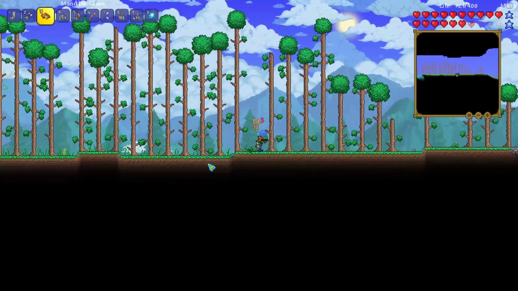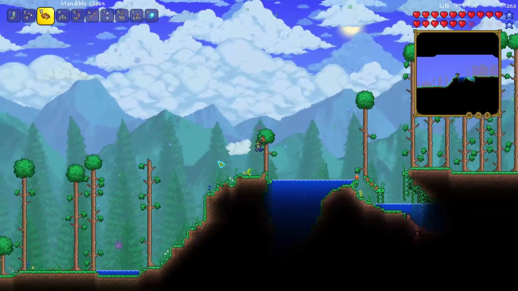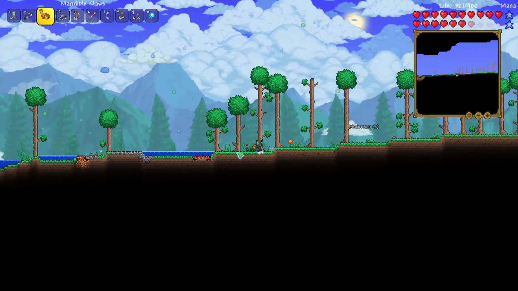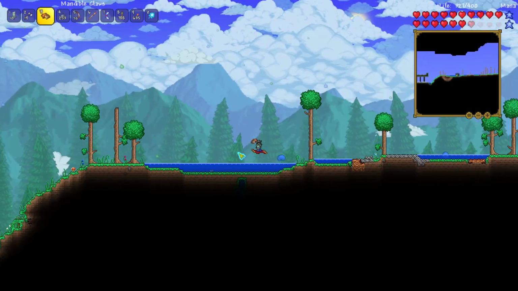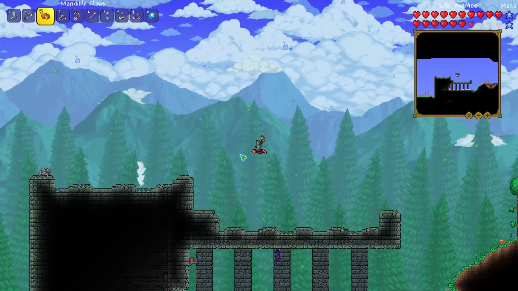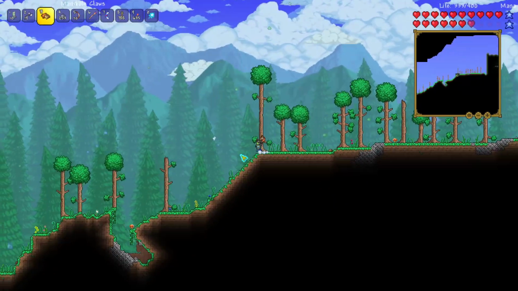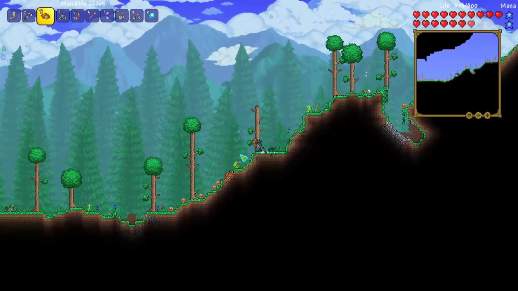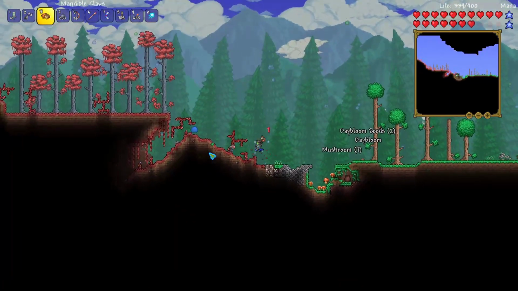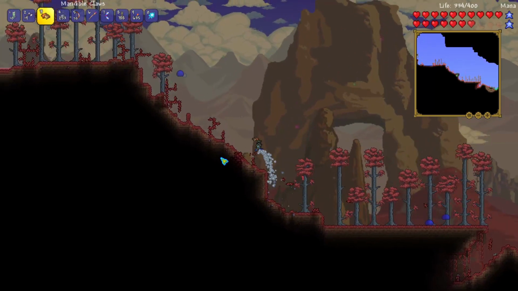Ooh. Okay. Let's keep going. Alright. Where are you guys? Where are all the enemies? Probably shouldn't have used them all on Eye of Cthulhu, but oh well. I guess that's what I get. Still waiting for another one. Somewhere around here. Possibly. Maybe.